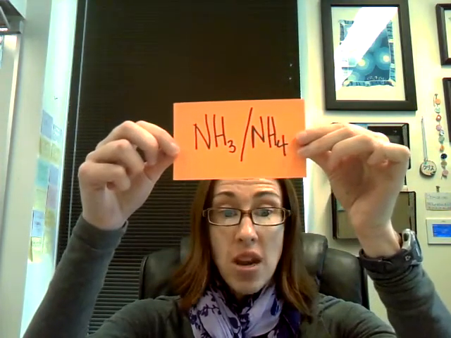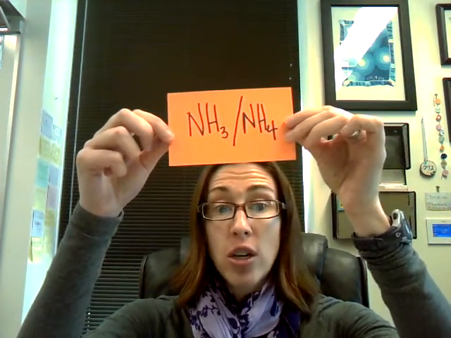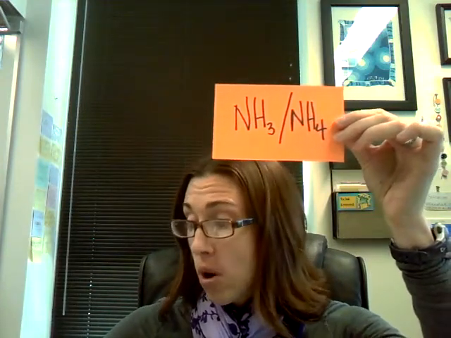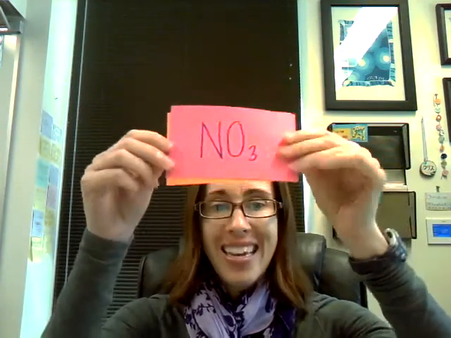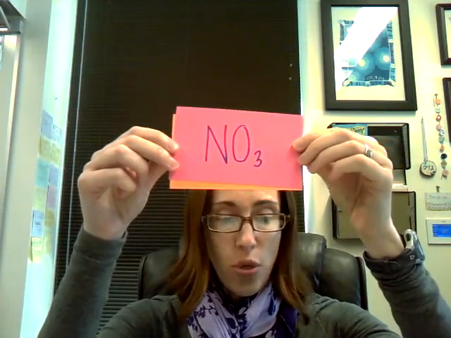The second step of the nitrogen cycle is nitrification. So our ammonia and ammonium get turned by more bacteria into nitrate, NO3. Okay? Plants can uptake a little bit of ammonium, NH4, but they're not very efficient at using ammonium. Nitrate is what they really want. So again, that's nitrification. Ammonia, ammonium getting changed into nitrate.